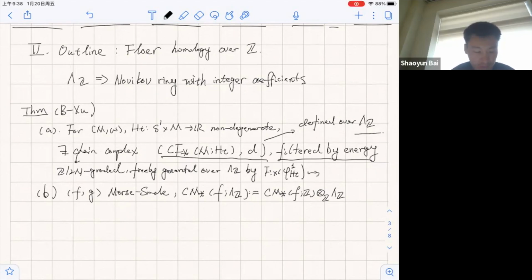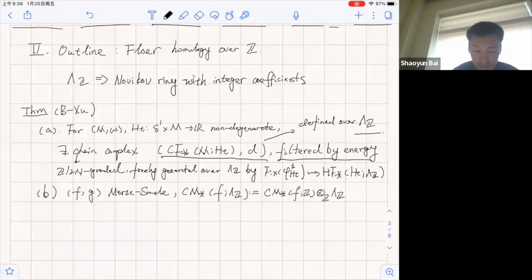So this would result in the Floer homology if we take the homology of this chain complex. So this is the first part of the statement. We can just define the Floer chain complex. And of course, to prove an Arnold type conjecture, we need to compare that with some sort of homology of the underlying manifold. So the approach we take is to use the PSS morphism.